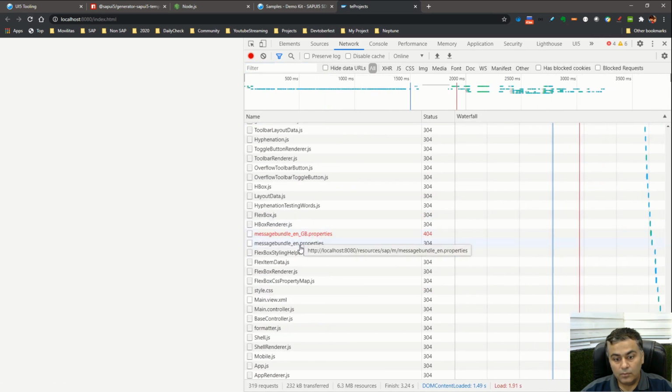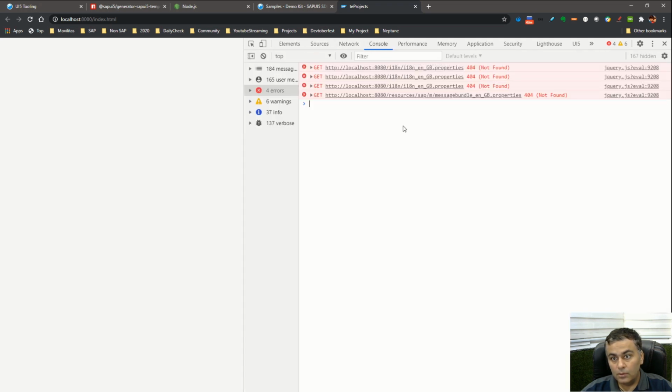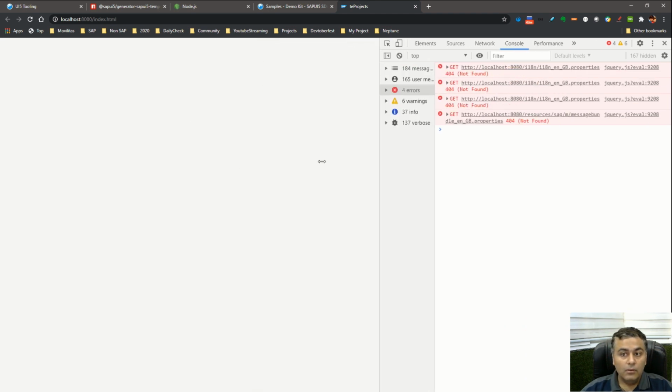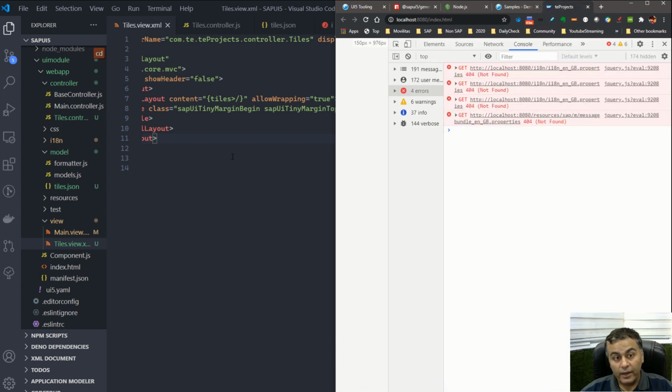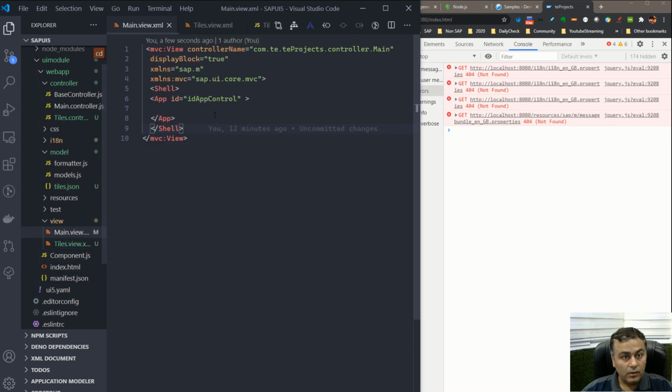Something is bothering it. Okay. So we missed one thing. We have not defined anywhere how we load this view, right? It is coming blank because we have made it blank.